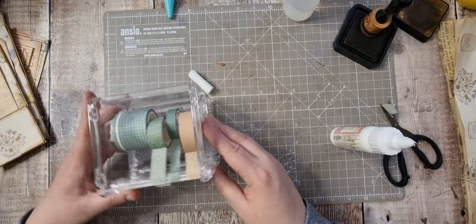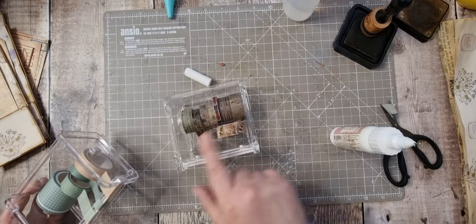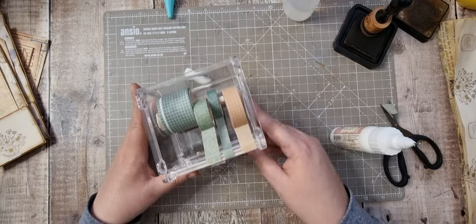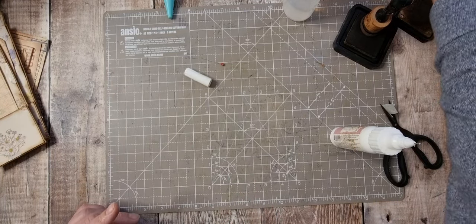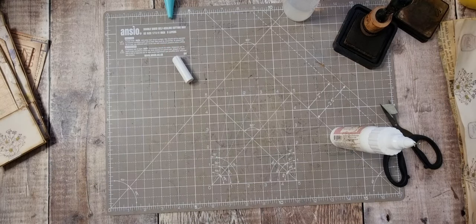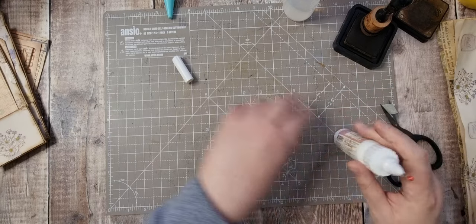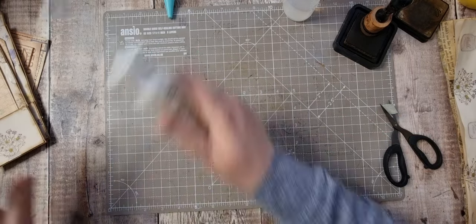And yeah, they do stack up. So I think I'm going to have another couple. So I've put the more Tim Holtz ones there. Was going to have all these green, but if I had another couple, I could have one brown, one green, and I think that's about all I've got anyway. Brown and green, my favourites. Right, so we've done that.